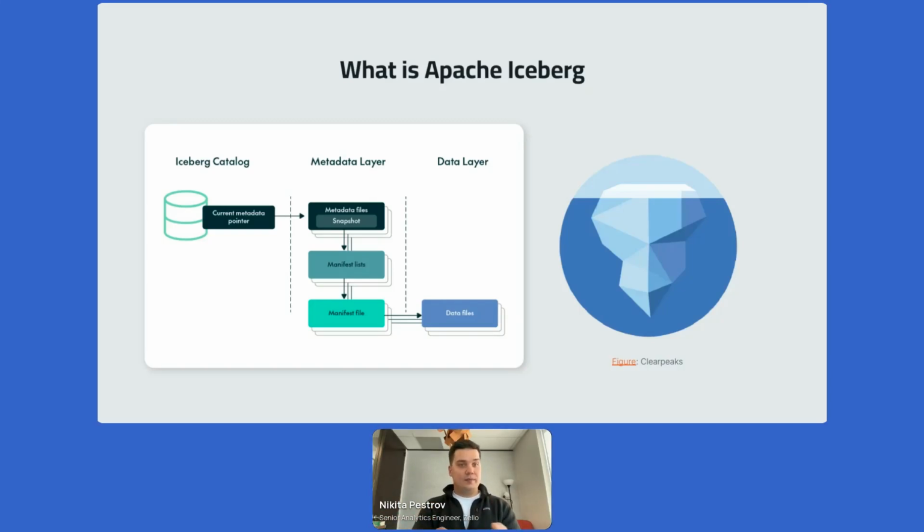And then there is the catalog. An Iceberg catalog can take different shapes and forms, but its goal is to expose this metadata to an SQL engine. For us, it's the Snowflake engine. It needs to know which tables are there, how to access them, what's the latest metadata, and how to find it. So with all these components, somebody needs to maintain that. And luckily for us, both Snowflake and BigQuery support Iceberg. So we decided to see if we can make it work.